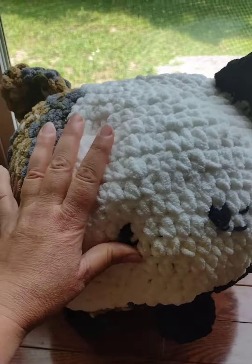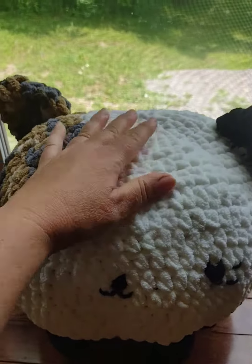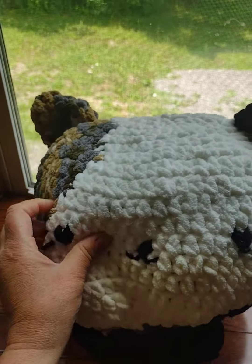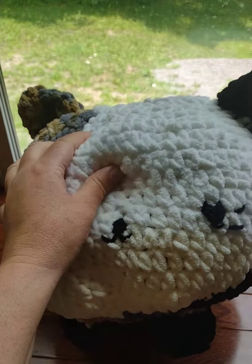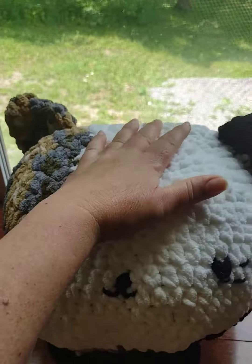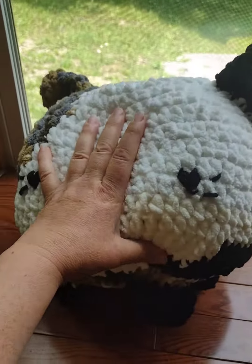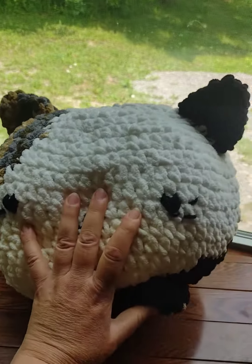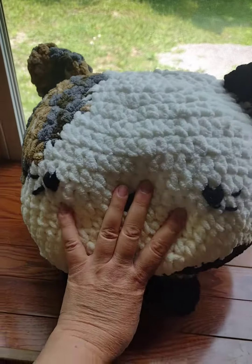Or you can just rest your hand on it, or your arm, as you're knitting or crocheting. It could also be used as a pillow or a cushion for a little kid — a nice big huggable squishy toy for them to play with. So there he is — he's big, and I just love making him!